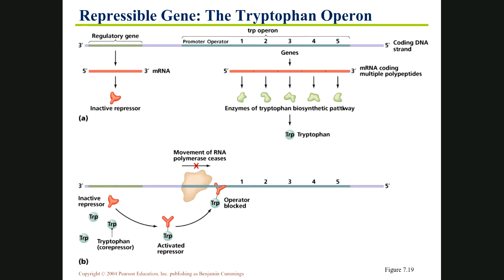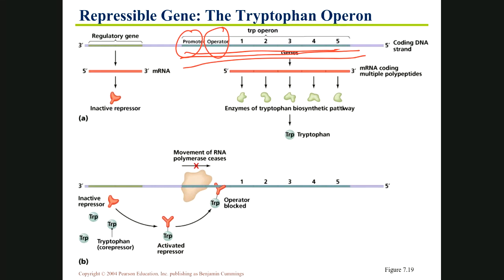So the making of tryptophan requires 5 enzymes, and all 5 enzymes are under the control of the same operator and the same promoter. Because this gene is always on, typically there's nothing on the operator and the promoter is free. RNA polymerase binds to it, and these genes are constantly being transcribed and translated. The cell is constantly translating the enzymes to make tryptophan.